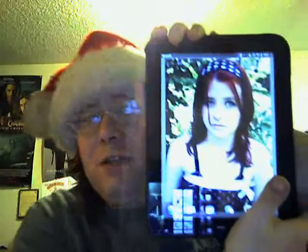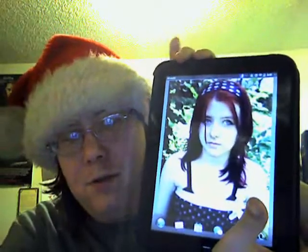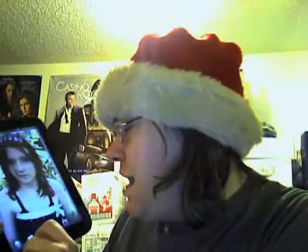Today we're talking about the HP TouchPad. That's right, this puppy. For some of you out there, I'm using a wallpaper at the moment of someone special that's interesting, to say the least. No, it's not about this. The TouchPad has a lot of features, and I'm going to go through them.